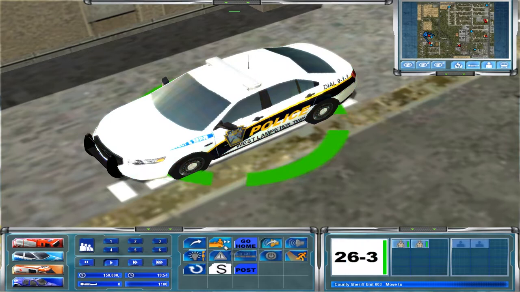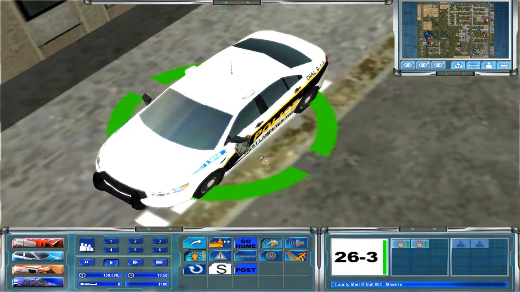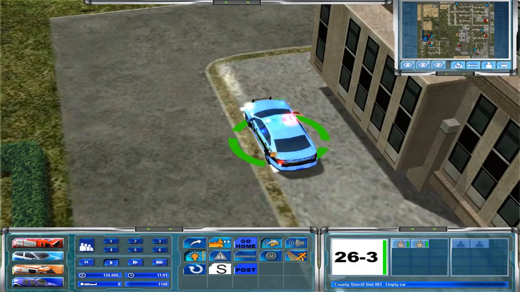Let's see those lights on. There we go. Almost like you can't even see the light bar. Sometimes the way the lighting is, it's crazy. But look at that. That's really cool. Dial 911. We're on it. Alright.